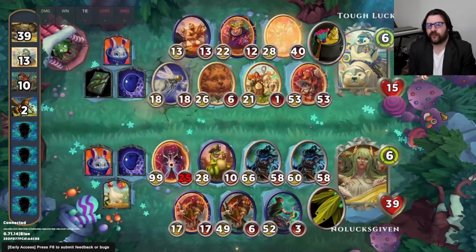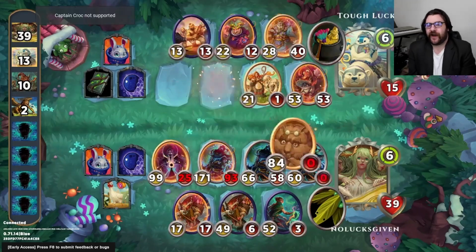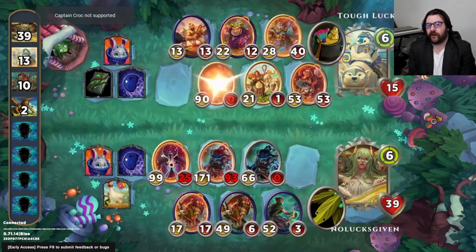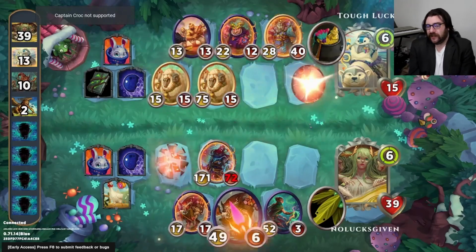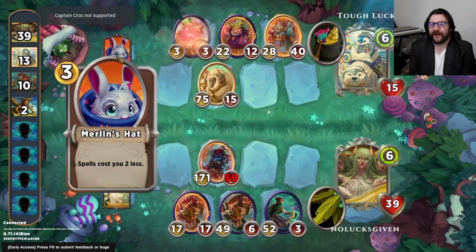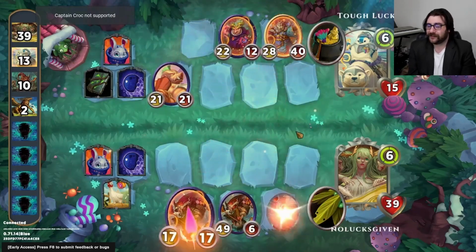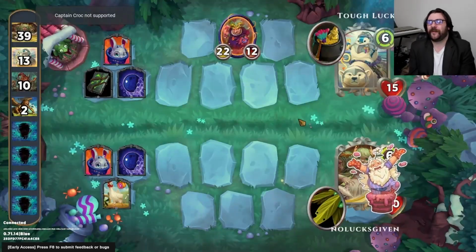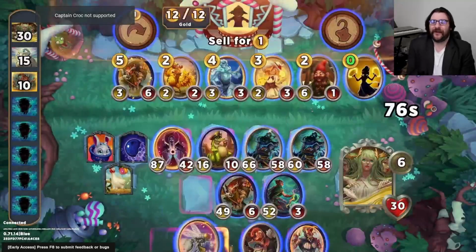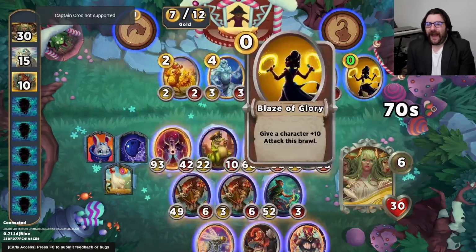All of those are really, really fantastic treasures, but you can see the Tough Luck here has found some fantastic treasures of their own. Hat Ball plus the Potion Master's Cookbook. It's going to give them quite a board here, and then they found an upgraded Bearstain and upgraded Gumblegore. That's going to give them some pretty strong units and make this a really close combat, but one that they are able to win with a ranged unit. So never count this lobby out.